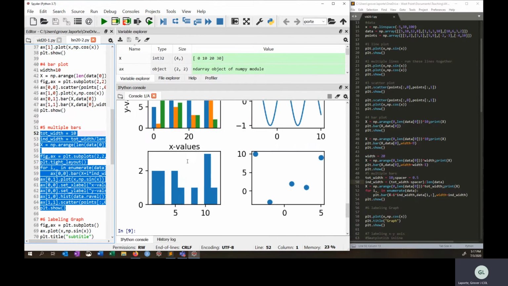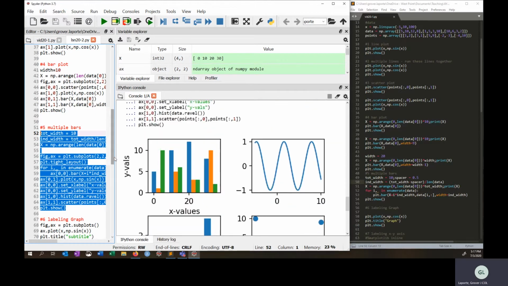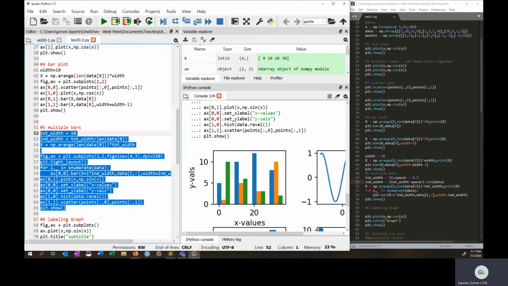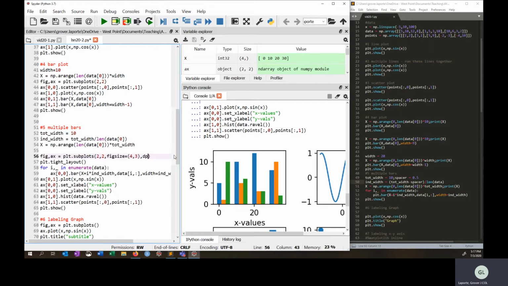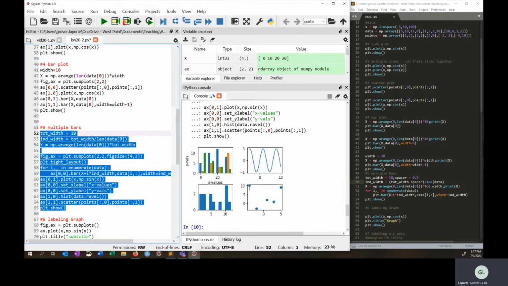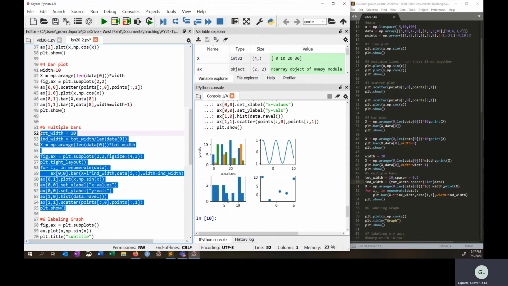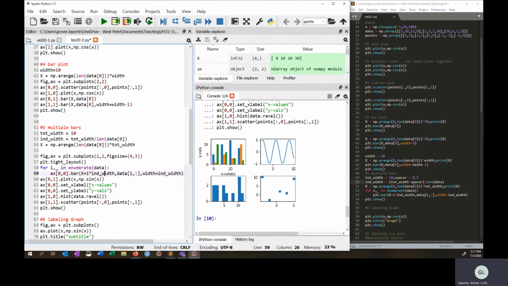And now we get, oh, and I ran it at a little bit higher DPI, I think, or rather fig size and DPI. So let's take out this DPI business just to run it and see what happens here. So you can see the DPI is going to make it much larger. Maybe you aren't able to see everything on the screen, so I just wanted to put everything on one little screen here so we could see it all.